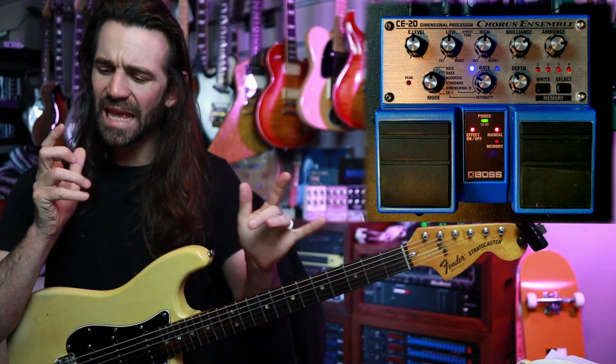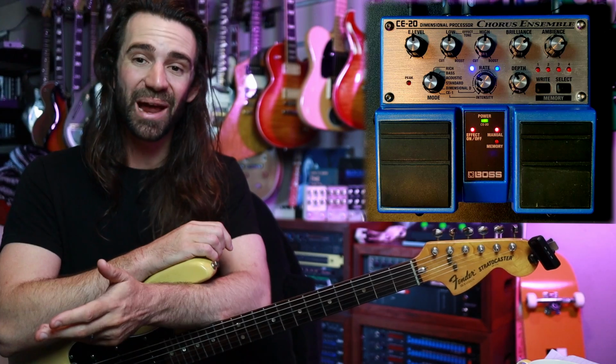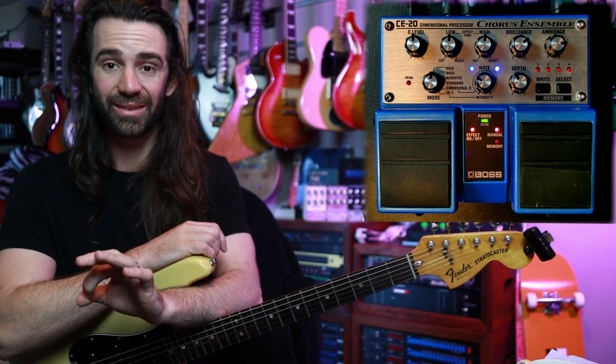Pretty interesting. I mean, there's this kind of hissy high end for some of these modes, but standard sounds pretty dull in comparison to the others. I think it doesn't have that super hyped up high end. Totally usable chorus on standard. CE1 mode sounds pretty nice as well.